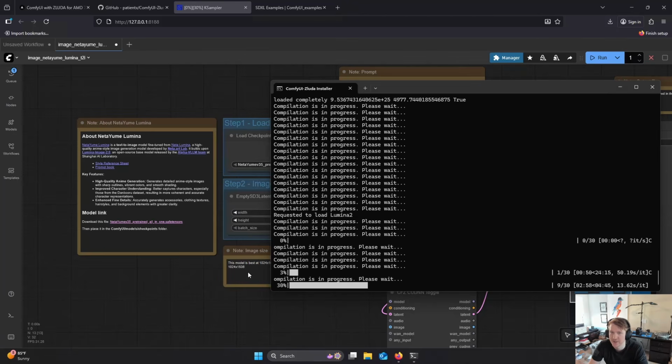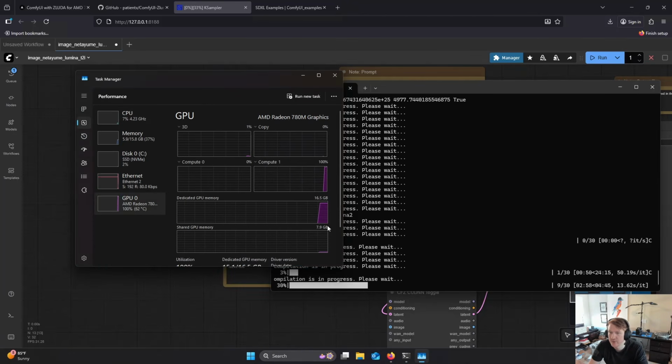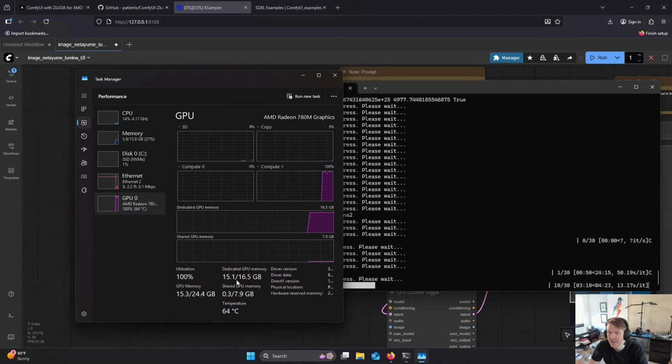If we go into Task Manager and check out the GPU, this model just about fills up the 16 gigabytes that I have dedicated to it. It does still have 8 more gigabytes of shared memory, according to this, that it's willing to consume, I suppose. So we're looking at about 24 total gigabytes here, but it hasn't had to take any of the shared, and it's using pretty much all of the dedicated GPU memory right now.